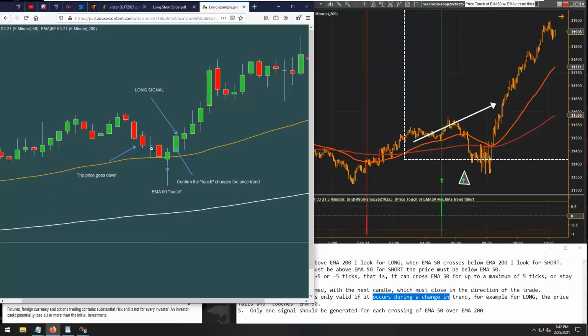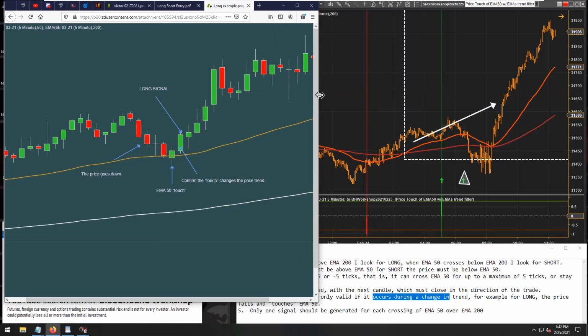Obviously it's easy for us to look at a chart and go, oh yeah, that's a nice clean bounce signal, but you really have to define it using some logic and some conditions here in order to incorporate that and build a proper bounce signal.